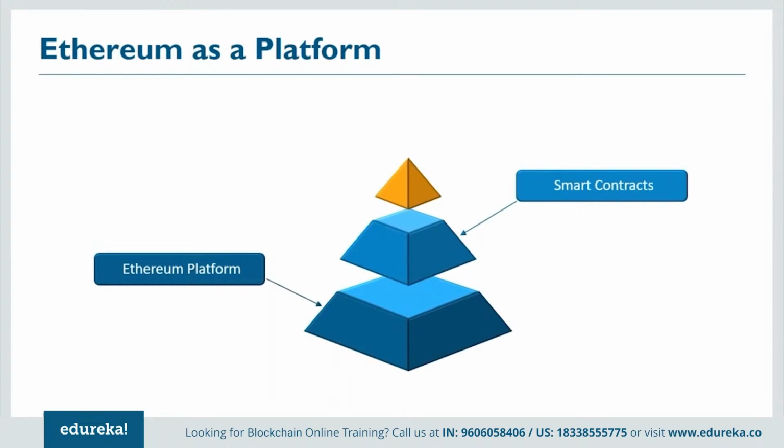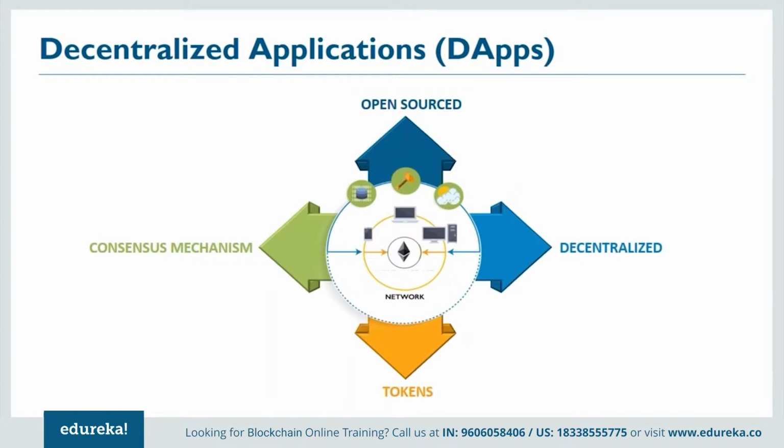Now guys, once you start creating your contracts and deploy and execute them on your blockchain, you will be ready to get started with creating full-on decentralized applications. Now we're not going to go into details of the dApp development, but I'll introduce you to what dApps are. Well, a decentralized application or a dApp is a set of smart contracts that operate on the data stored in those contracts. Now an application qualifies as a dApp only when it is open sourced, when it's decentralized, it has tokens fueling for itself, it generates tokens, and has an inbuilt consensus mechanism.